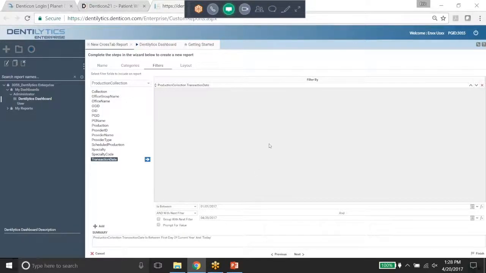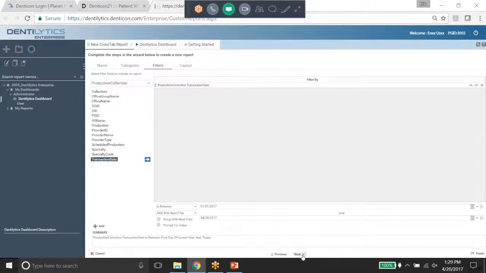So we're basically just saying we want to do this for this year to date. But the nice part is, by selecting these formulas on the right, these are dynamic. So we don't have to go back each year and update these reports. We don't have to worry about anything like that. It will update as it goes. So it'll make this today and this first day of the current year calculation as the report's being run.